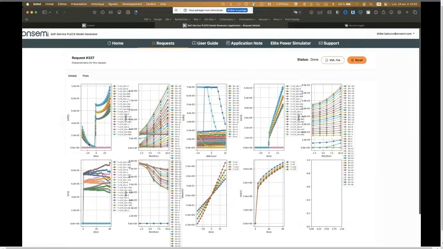You see the curve is like a parabolic curve, meaning this is the R on times the square of the current, giving losses. And you see here those points on this axis capturing the partial soft switching. Here you have many points. If we had a 3D curve, you would see that those points are captured like the plots I have. If you go on request for myself, as I'm onsemi, I see all onsemi requests.